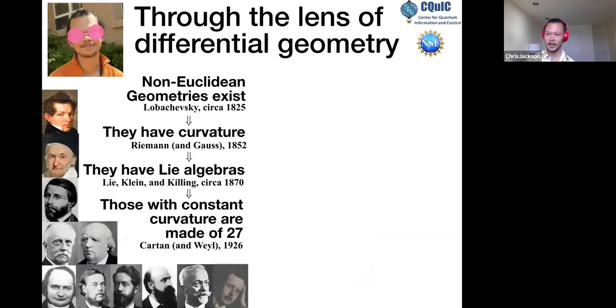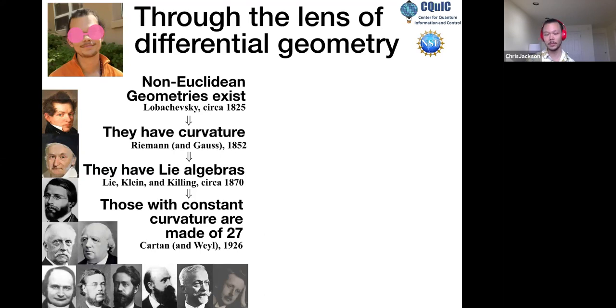My expertise is in differential geometry at this point. So I feel a good place to get started is to give you guys a brief history of how differential geometry came to be. Okay, so the 19th century was a fantastic century as far as differential geometry was concerned, initiated by first the discovery of non-Euclidean geometries. And it wasn't until about 25 years later that Riemann came into the picture and pointed out that these non-Euclidean geometries were non-Euclidean because they had curvature.